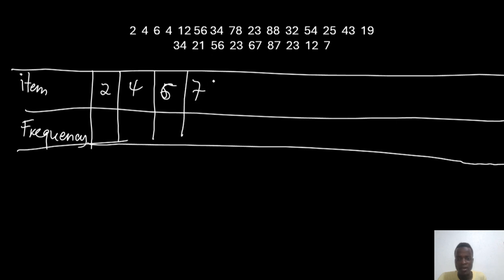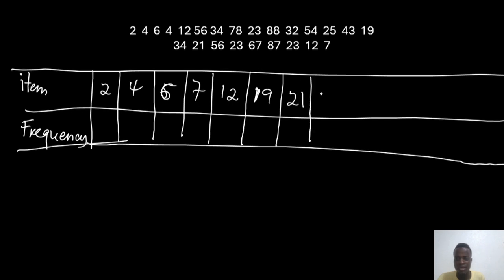Is there 8? There's no 8. Is there 9? Is there 10? 11, 12, 13, 14, 15, 16, 17. No. Oh, there's 12. There's 12 here, and there's 12 here, and there's 12 here. 13, 14, 15. I guess 20, right? From 20, I get 21 here. Oh, 19. 19 is there. So 21 is the next thing. Do I have 22? But I have 23 inside. So 24, where is it? There's no 24, but there's 25 here.